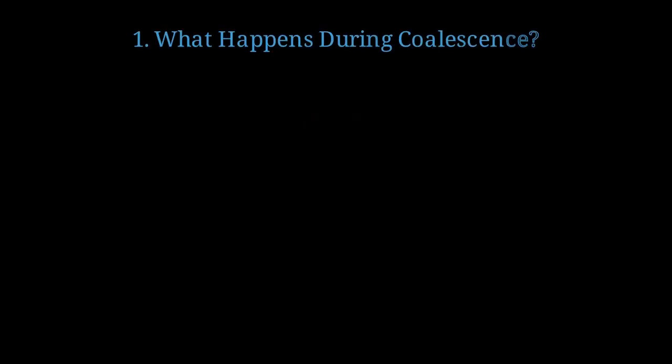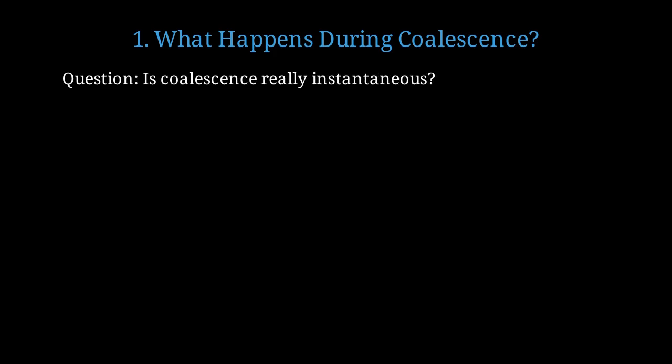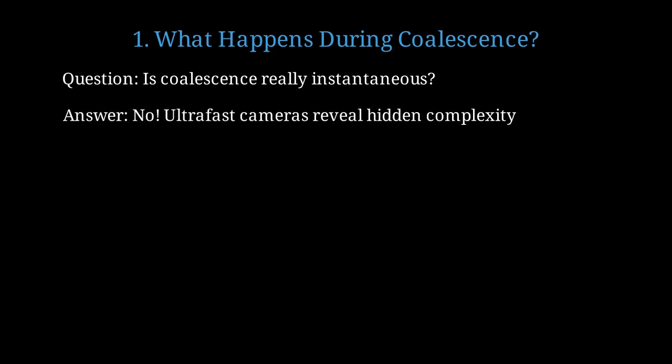Let's start by understanding what actually happens when droplets merge. Here's a question. When you see two water droplets merge, does it happen instantly? The answer is no. When we use ultra-fast cameras filming at millions of frames per second, we see a hidden world of dynamics. A tiny liquid bridge forms between the droplets, growing rapidly through complex fluid dynamics. This bridge is the key to understanding coalescence.